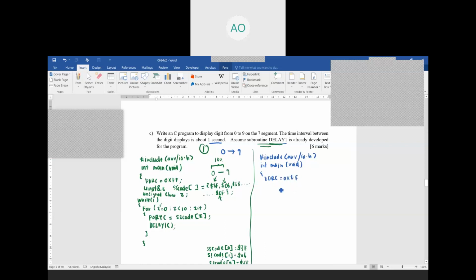Okay, and then now you're going to send out the value. Port C sama dengan 0x3F. Just send directly the value 3F, the code. This is to display 0, this is to display kosong, and then call your delay.